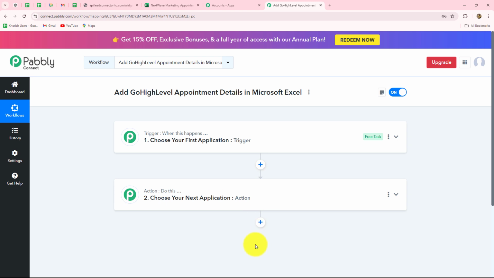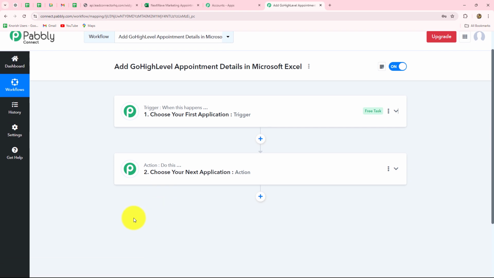Therefore, we can have only one trigger in any workflow, but we can have as many action steps as we want. Let's suppose my objective is that whenever I receive a new appointment from a customer for my marketing agency in GoHighLevel, I want to add the details of that appointment to my Excel sheet. So I'm going to take GoHighLevel as the trigger and Microsoft Excel as the action. When we set up the connection between these applications, we can clearly see that the action follows what the trigger commands, because only when the trigger happens, that is, when the appointment is booked, will the details of that appointment be recorded in the Excel sheet, otherwise not. So I hope you have understood the concept of trigger and action.